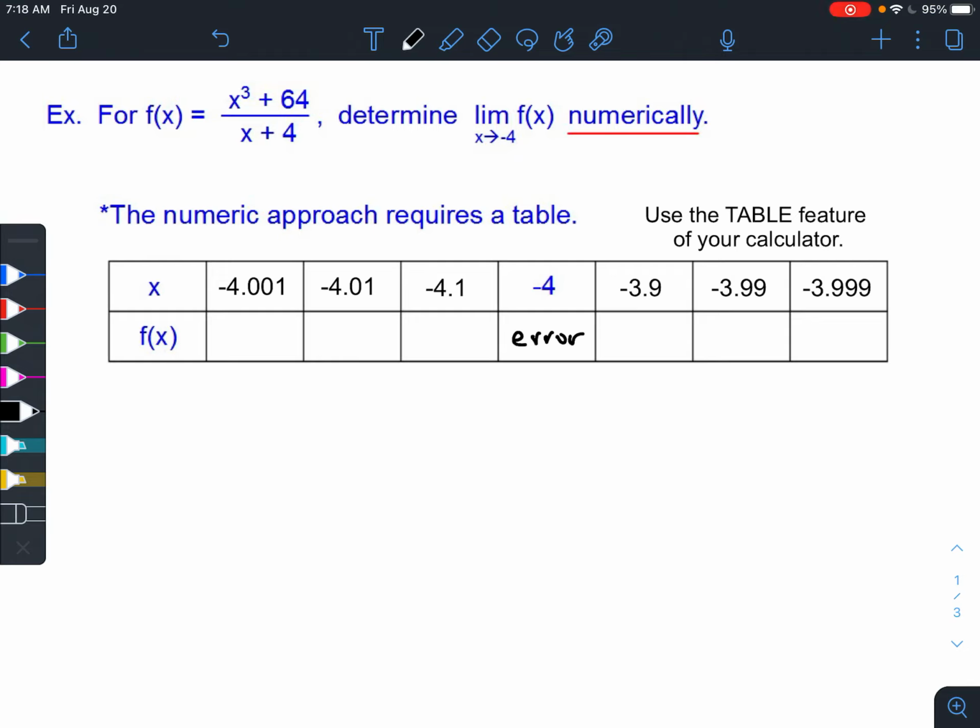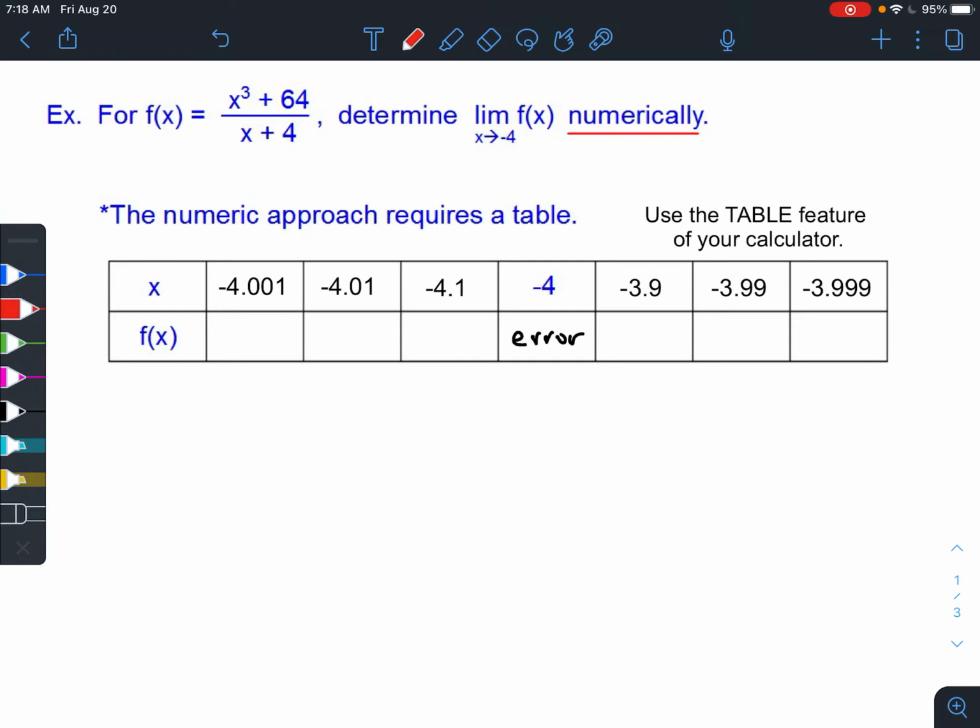All right, and then to get the answer to this, what you can do is start figuring out what my y value is as I get really, really close to that, because -4 is the only bad x value we're going to have. So if we have like -3.9 and -4.1, you can see in the table, we should be able to get some other numbers.